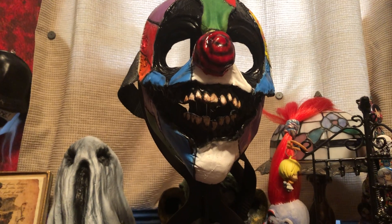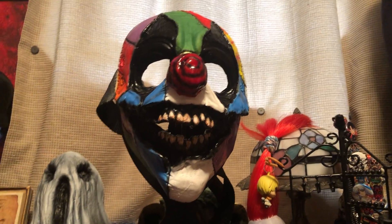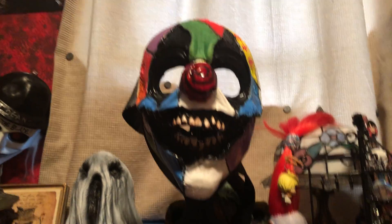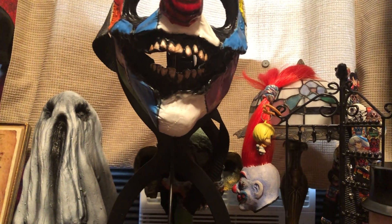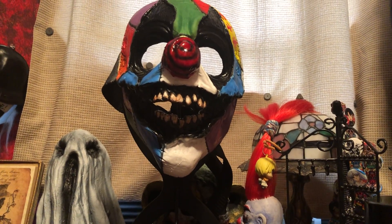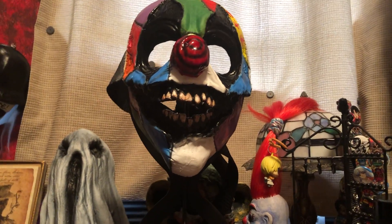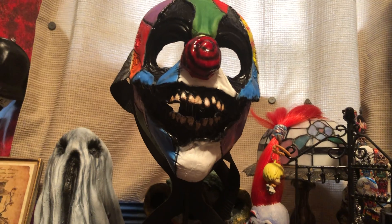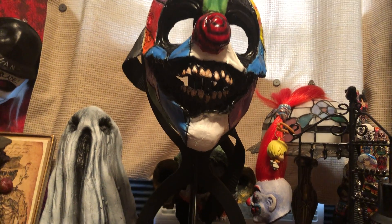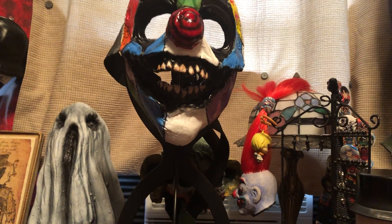Overall, this is a mask that I am super happy with. This is a company that I am super happy with. I highly recommend them — you guys gotta check them out. Their masks are pricey, so this is a pro mask. But in my opinion, you're getting your money's worth. You're getting your bang for your buck. This is not an OTR mask — off the rack. You can't go into a Spirit store and get a mask of this quality. It's fantastic quality, it feels really nice, it's not really heavy, it's not really uncomfortable. I didn't feel like it was gonna just snap and rip on my face.